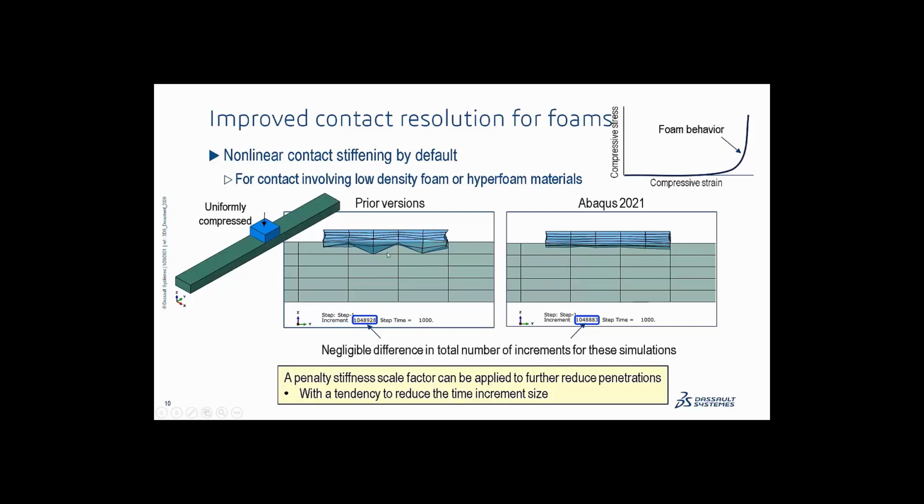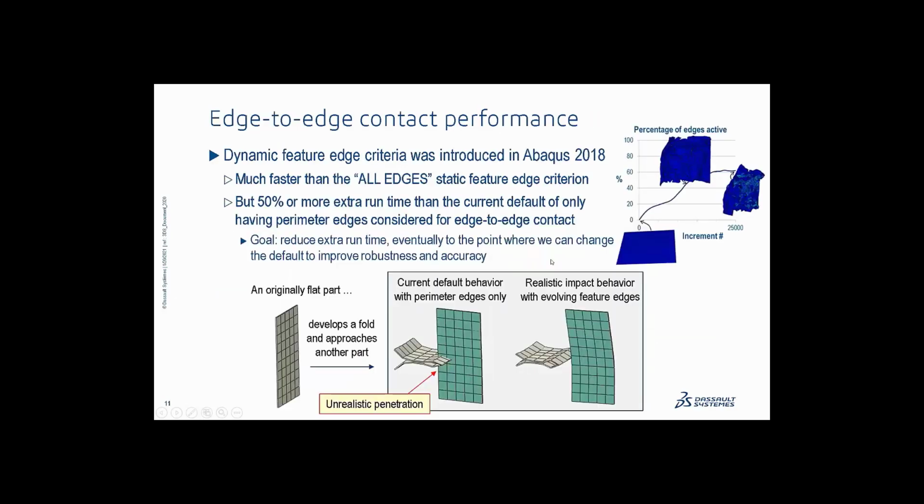You can see the previous implementation and then the new implementation, which provides much more uniform enforcement of the contact behavior. You can also see there are some penetrations there. Again, as I mentioned, this is a very extreme case where it became stiff, and there are ways to increase the scale of the penalty stiffness for these types of applications to further improve that contact resolution.